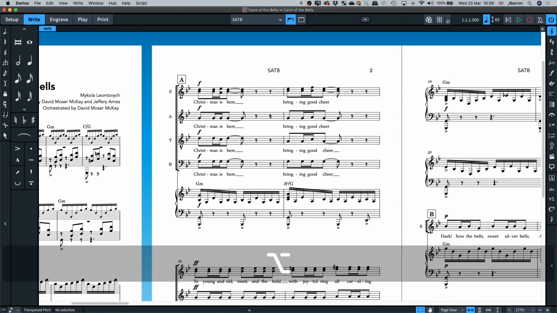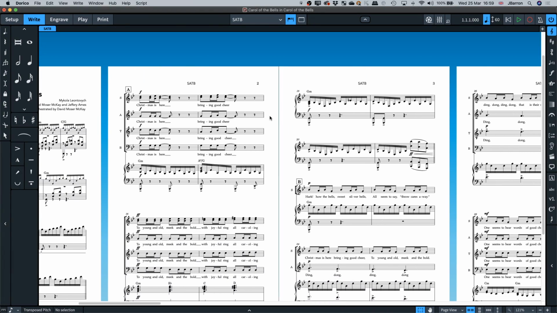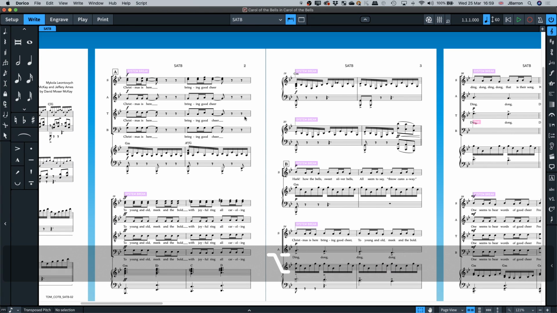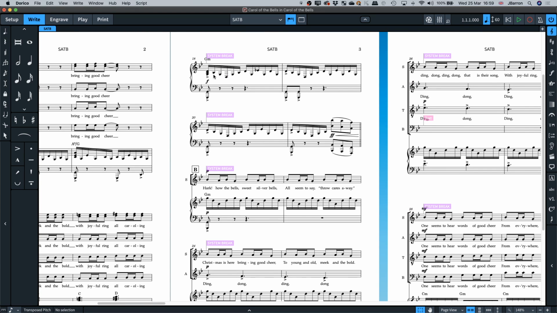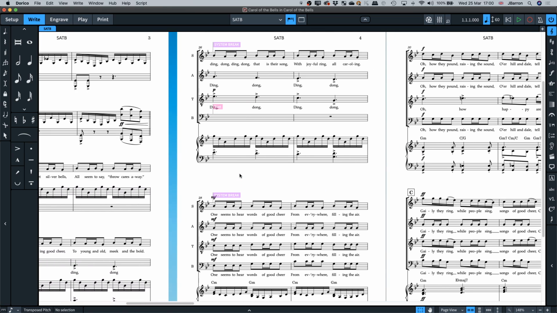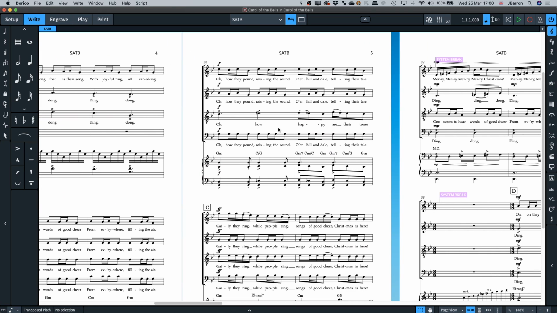Let me just turn off the system breaks so you can see. All right, I'll leave mine, you can see we've used some. I've specified where some of the system breaks are, because that's helped with the hide empty staves to take up less space overall on this piece. I also have occasionally moved some of the lyrics left and right.